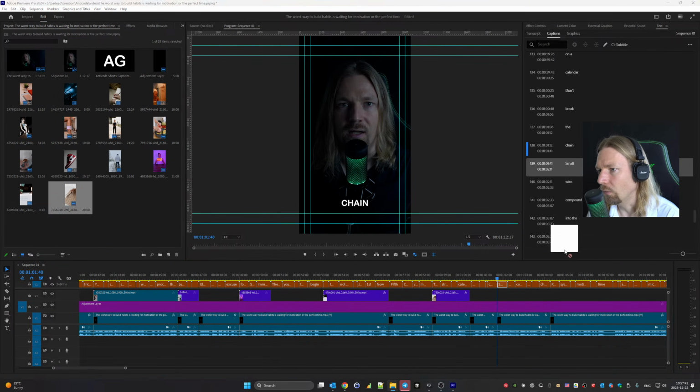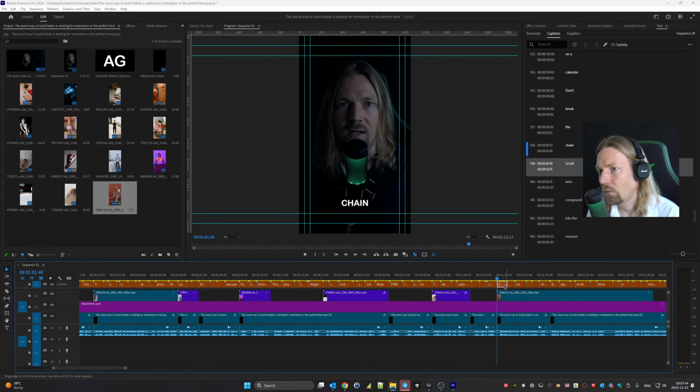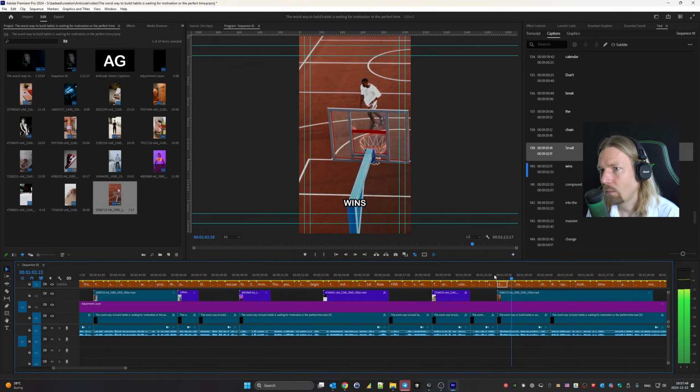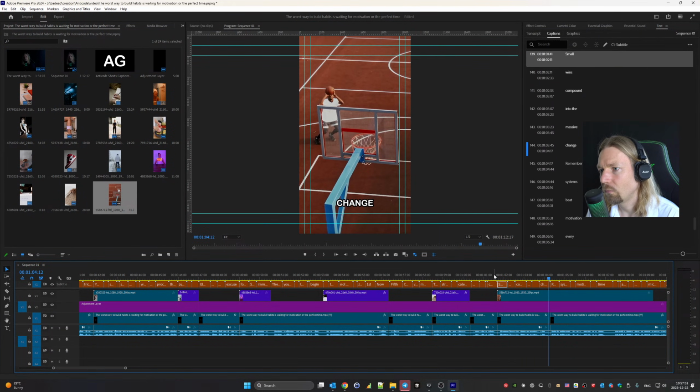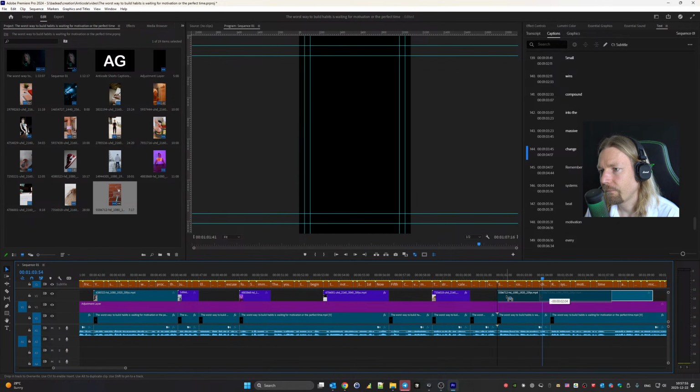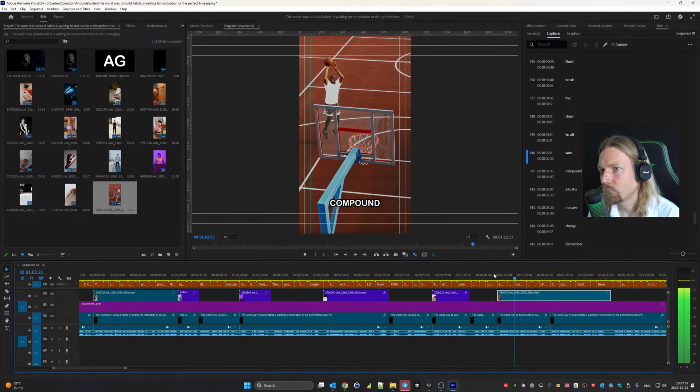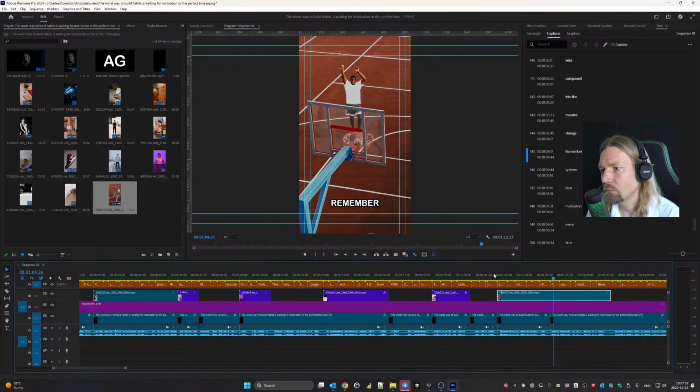So I think we can use this here. Small wins compound into massive change. There we go.